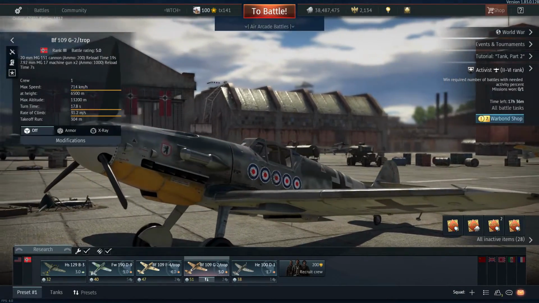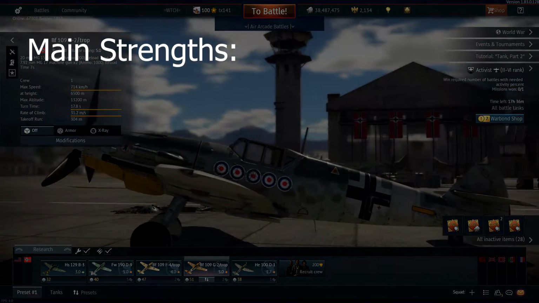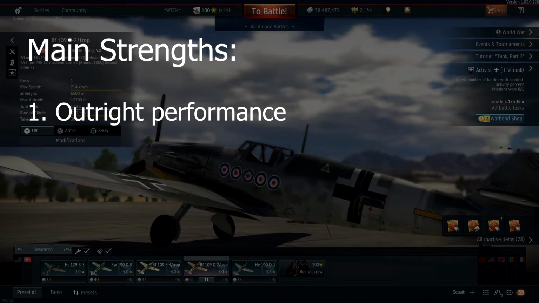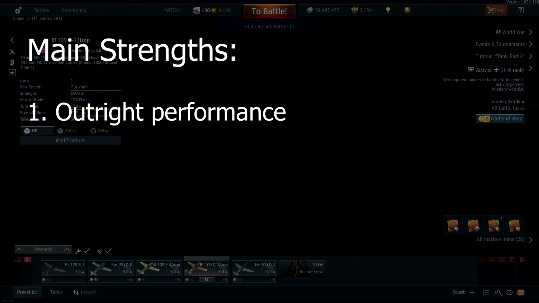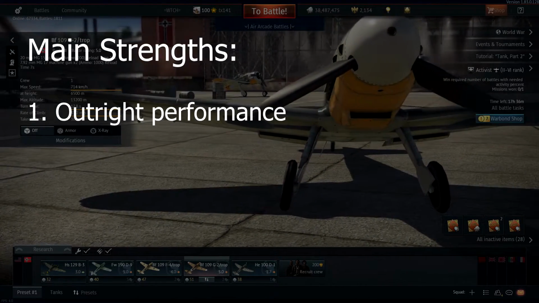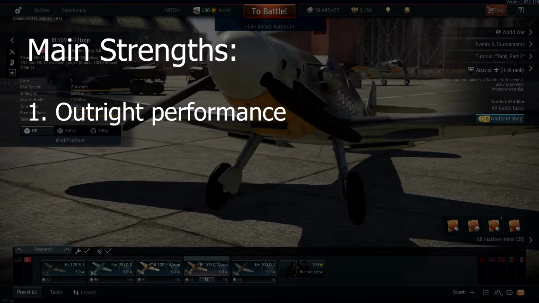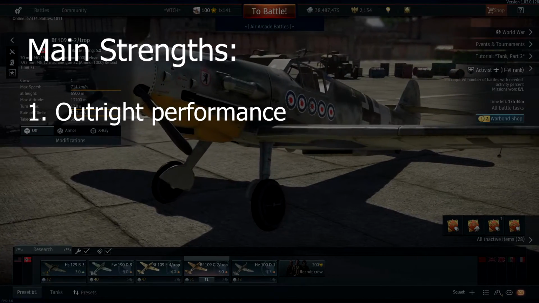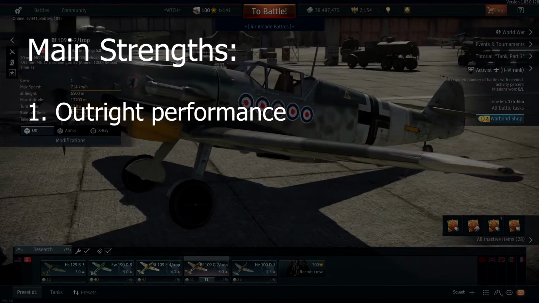To wrap up, let's first recap the strengths and weaknesses of the BF-109 G2 trop. Its main strengths are: Number 1. Outright performance. For its battle rating, the G2 trop finds itself at the top end of many characteristics, including climb rate, vertical energy retention, and rudder. This enables the aircraft to assert dominance over most opposition, excluding those dedicated to a specific engagement type, for example the A6M5 for turn fighting, or the P-51D-30 Mustang for extreme speed combat.